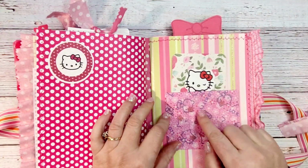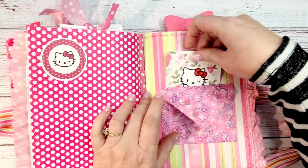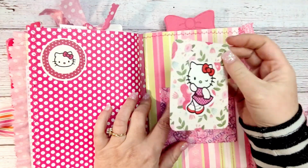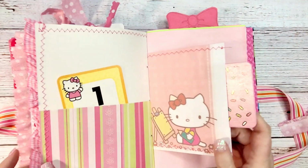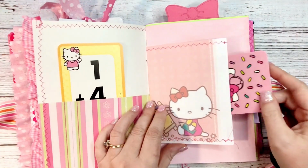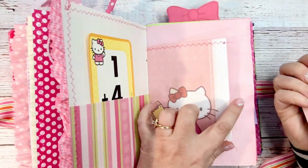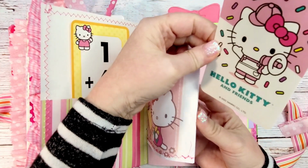This is some Hello Kitty origami paper that I made into an envelope, and I glued it down so that you can add things behind it as well as open it up and put things in there. And then this is another journaling card that I added a sticker on the front. Another flash card there. This is more stationery, and I took 2 sheets of it and sewed it together, so there's a side tuck, and then there's another. This is like a game card, Sanrio.